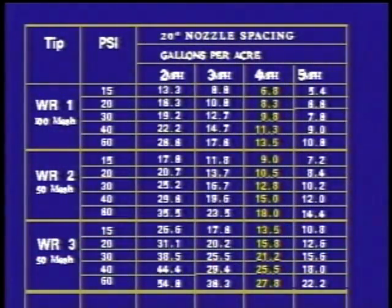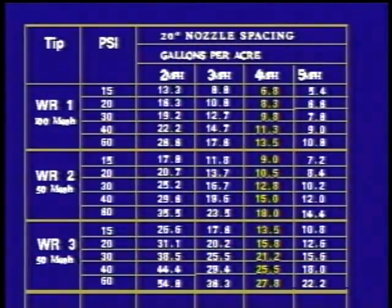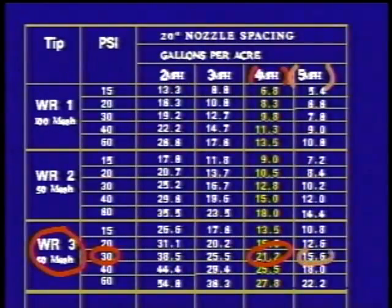I can understand most of the table. I understand the WR3 type of tip at 30 psi, but boy, when I get to the gallons per acre, it's confusing me. All right, John. Look at the table. The table says that at 4 miles an hour, you're at 21.2 gallons per acre. Right. Okay, now look at the top of the chart again and come down. At 5 miles an hour, you're at 15.6 gallons per acre.